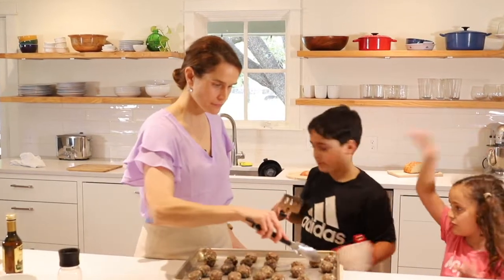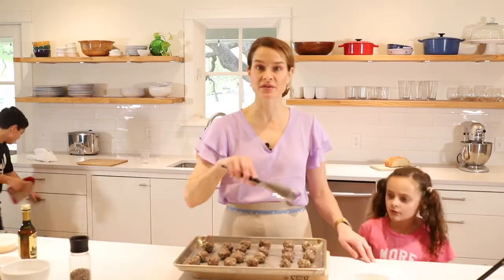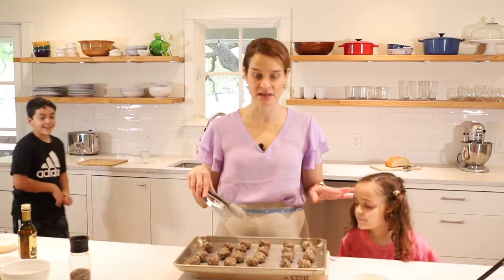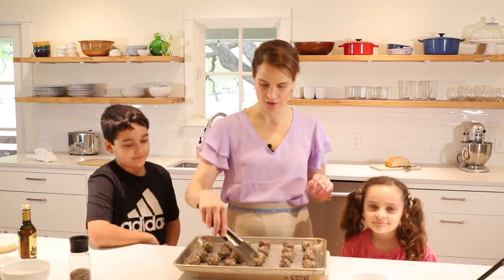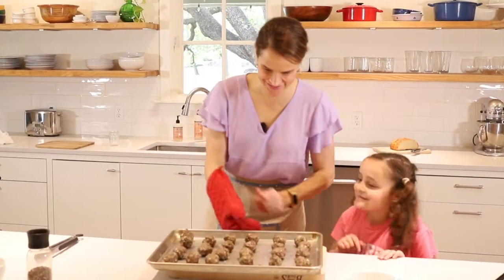Can I take the spatula and sink? Oh, what a helper, thank you. Okay. Then we're gonna put these back under the broiler for about 5 or 6 minutes, just till they're nice and brown. And they are ready to serve. Yay. These smell so good. They do, don't they? Yummy.